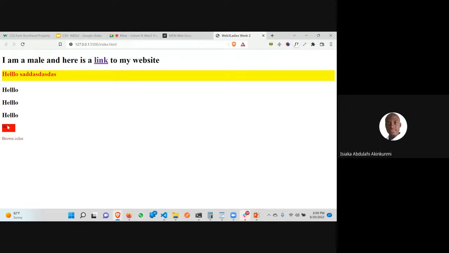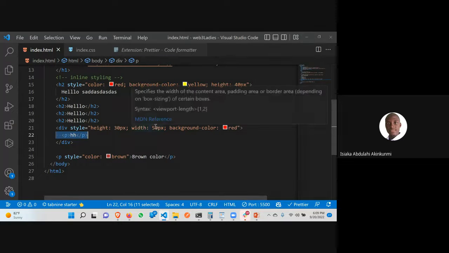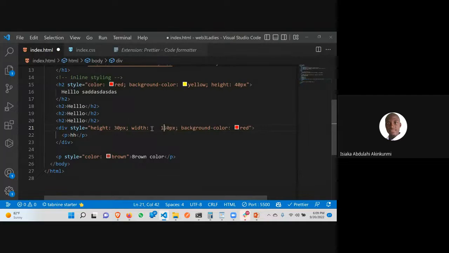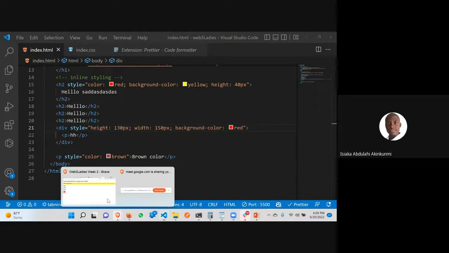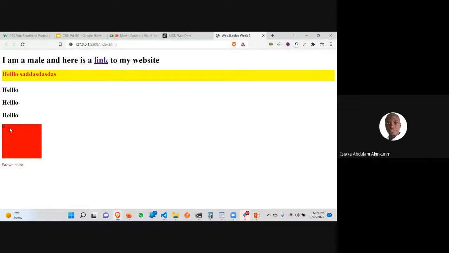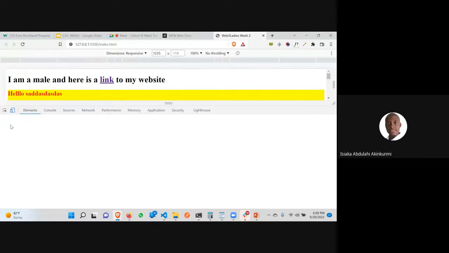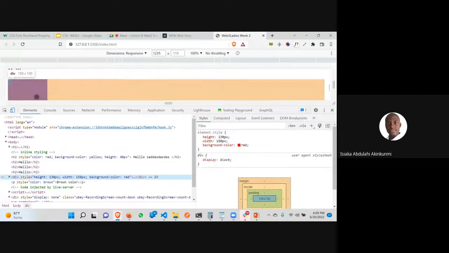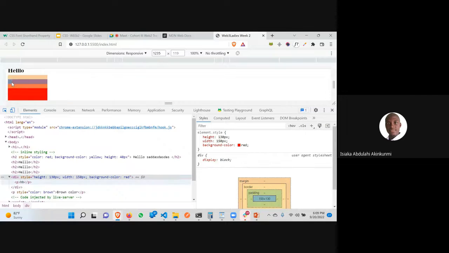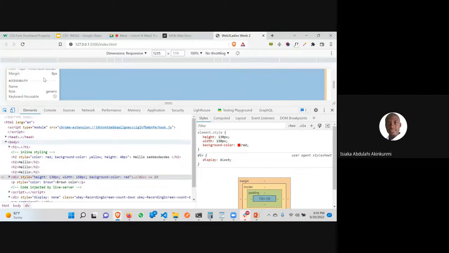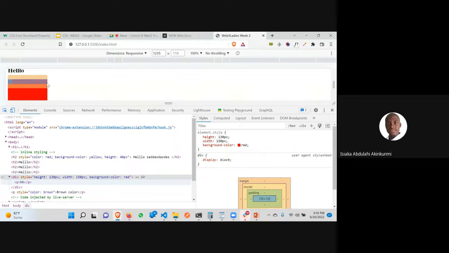You can see now, this P is just not its own normal height, but this div is its own size. Let me increase it to something like 150 and 130. So this P is just taking its own size here, but it's still maintaining that it's going to take all the width of this container. For example, if I inspect this P, you can see its width is from here to here. It's taking the width of its container, and the container is that red.